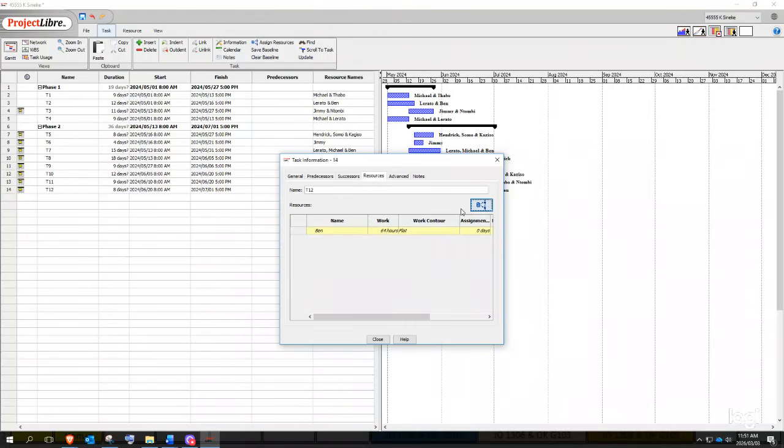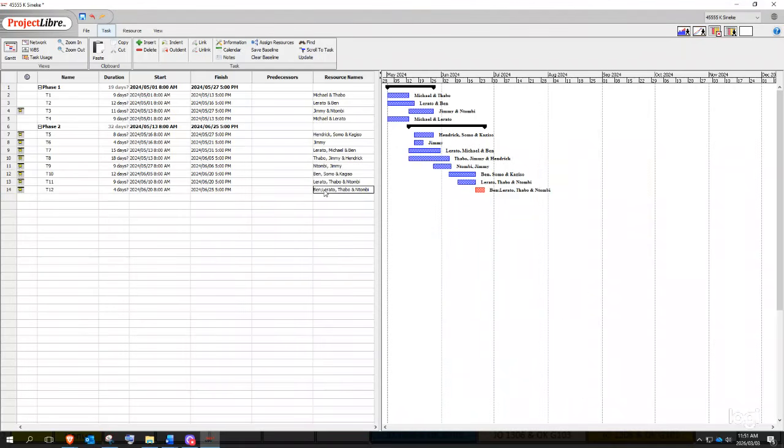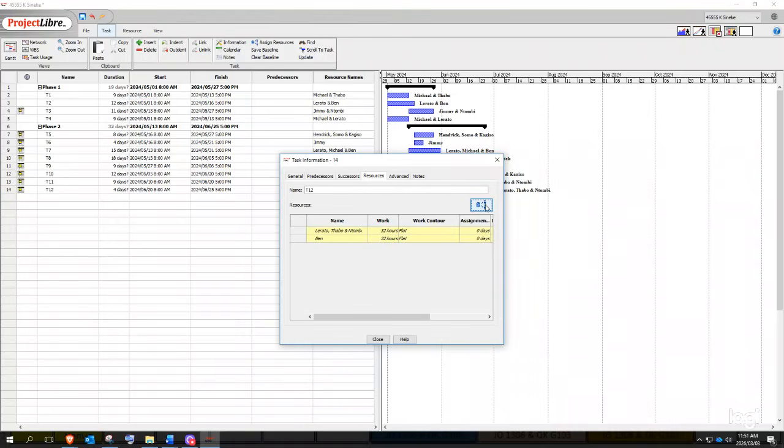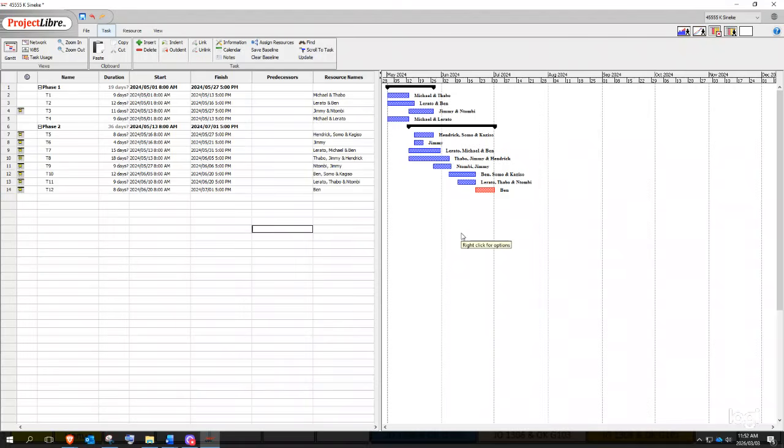So yeah, if you make an example, instead of choosing Ben, you also choose Lerato, Tabo and Dombi. It means now you've assigned 4 people instead of 3. Double click again, click assign, and then remove the incorrect resource that you selected. There we go. Okay, from here we're going back.